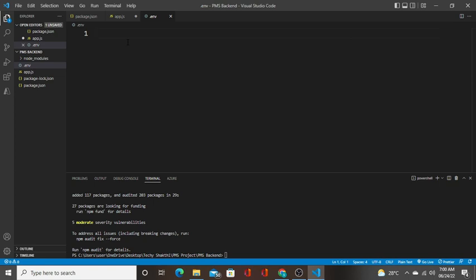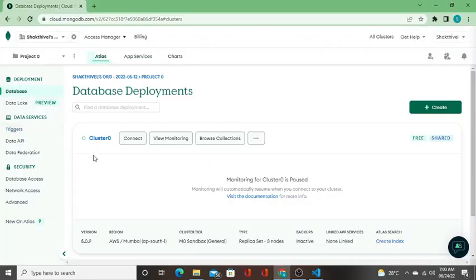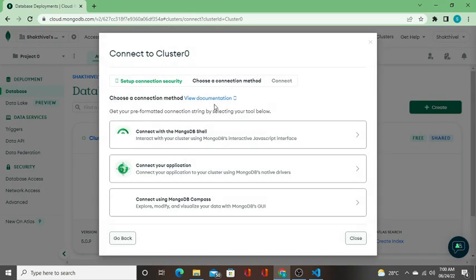So I'm going to create a port here. Port is going to be 5000, and the Mongo URL alone I'm going to take from the MongoDB website. I've already created a MongoDB account.